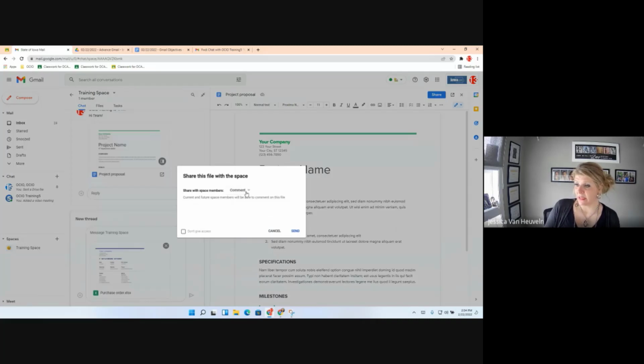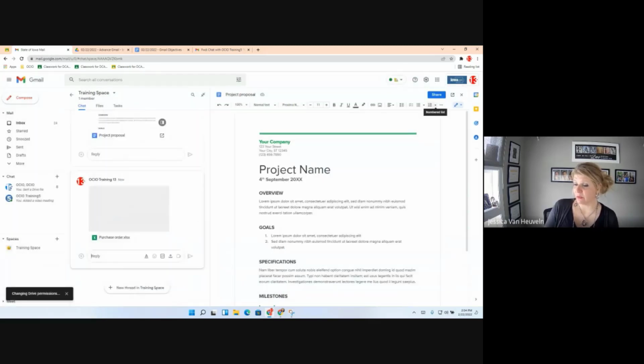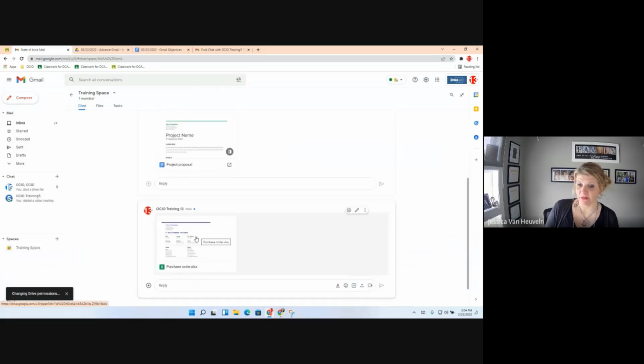And I'm asking again, do I want to give them edit rights to this? And the answer is yes. Now, this is a newer feature. When we launched Integrated Workspace, we weren't allowed to open up these. It would just show in preview. Well, that's really stupid. So now they got it better for us. But we don't have the option to open up in the chat feature. But we still get to collaborate.